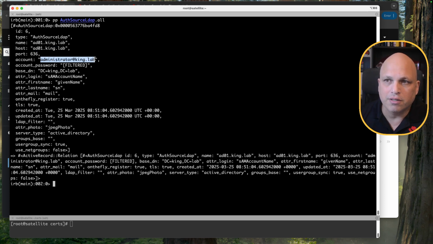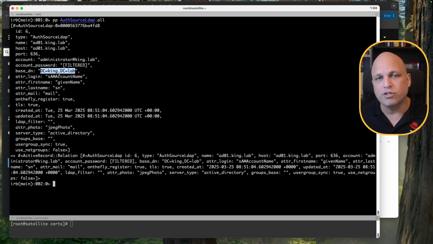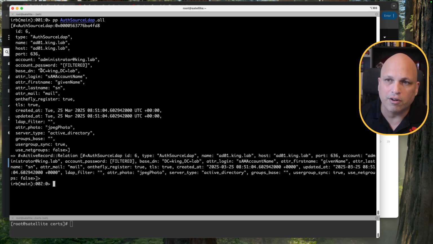So we have the account. This is good. The password will not be here, but I can see it has something over there. I can see the base DN. So I have one specific user and that user is not able to log in. If I see the top level here, that's okay. If I see a long string with organizational unit or CN or a different structure of the forest, and I'm unaware if that user is part of that structure, my next step will be to move this to the top level, DC equals something, like the top level of the forest, and try again. Because eventually you are filtering out that user, and because of that, your user is not able to log in.